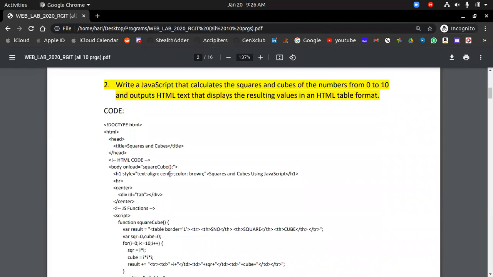If you've not seen my previous video, how to create a simple calculator using JavaScript, please check that program. In that, I've explained the requirements for the programs, and then I've told information about PHP, how to start the server and stuff. So please do check out that video as well.